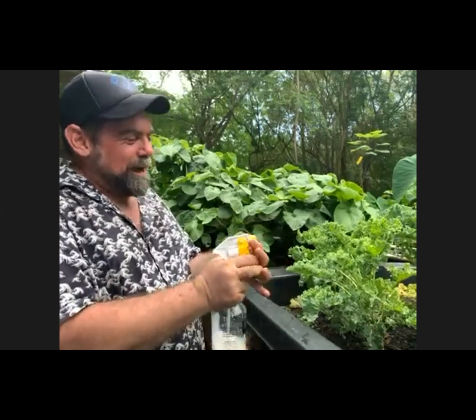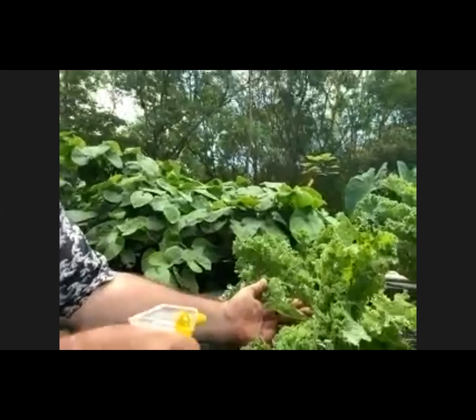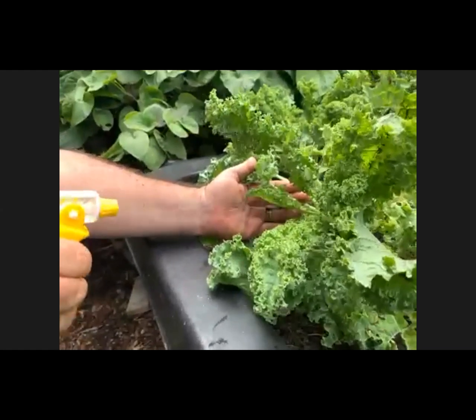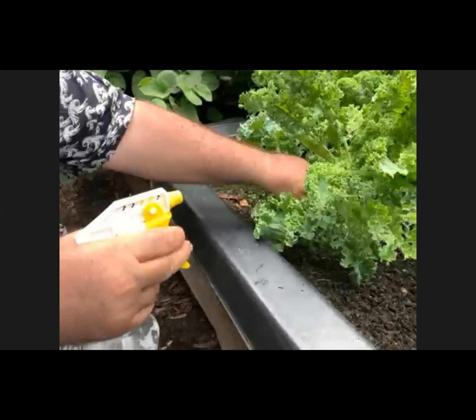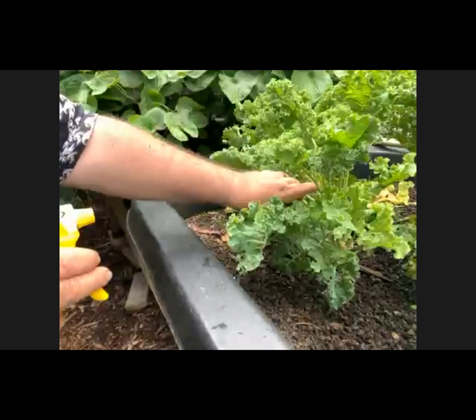So that's the stream, and you can actually use that if you want to get down into the tip of the growing point of the plant. Oh, my bugger's not going to work now. Okay, so if you want to get right there, you got it, right? The growing point of the plant has a lot of nutrition that's being put there by the plant, and so the insects will often congregate there.